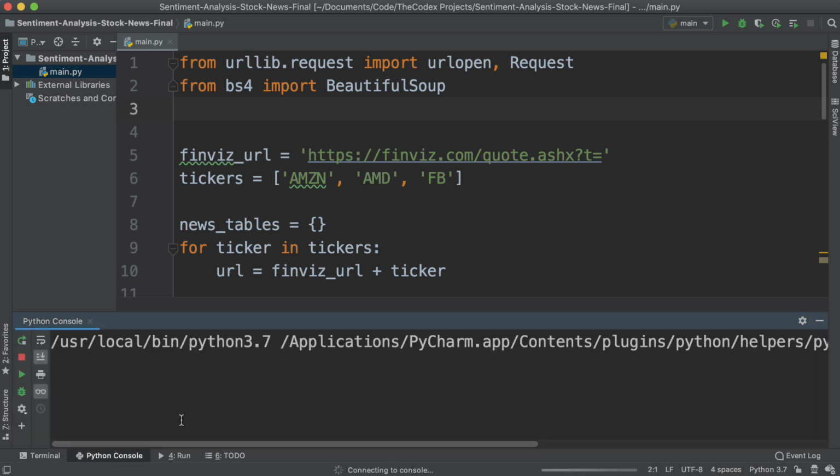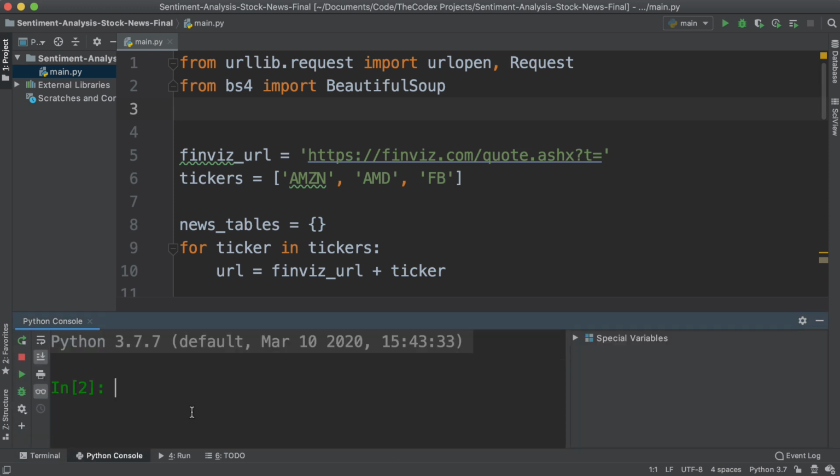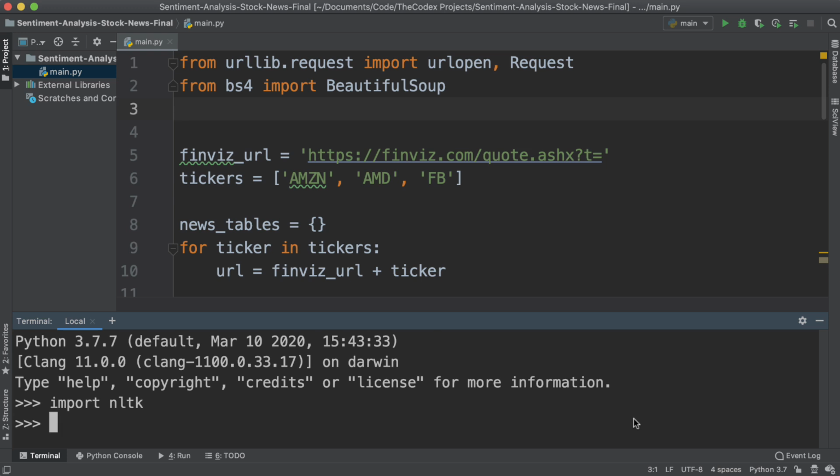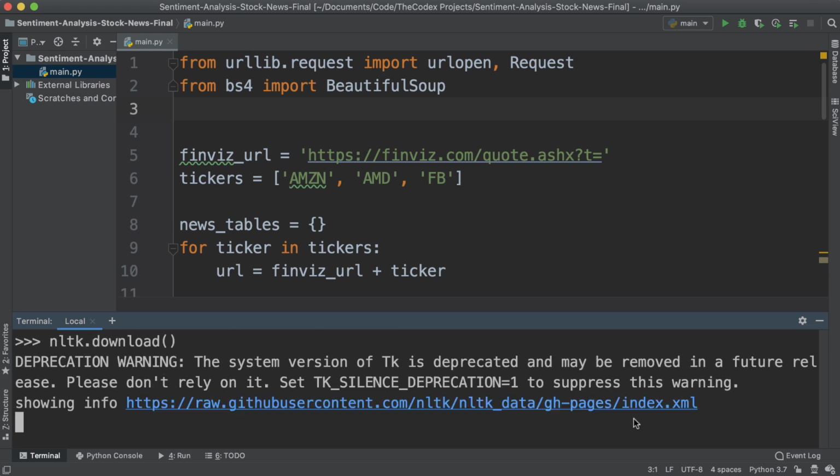And then in the Python console, this is something unique. Again, if you don't have the Python console open and you're in terminal, go ahead and just type python3. You're going to do two things. You're going to say import nltk, and that will go ahead and import the corpus. And then you're going to say nltk.download, okay? And inside of download, you can specify that you want to download the vader_lexicon package, or you can use the nice graphical interface that download comes with.